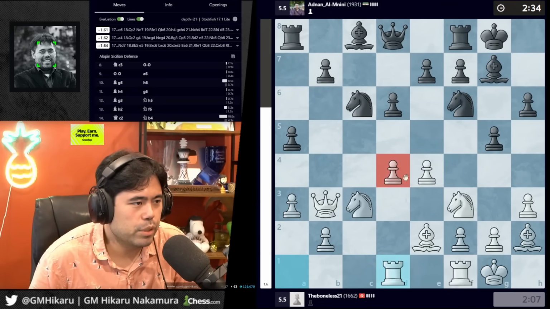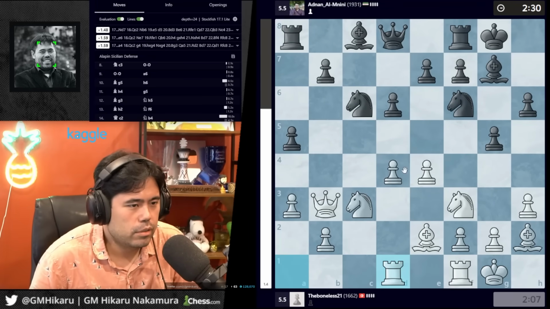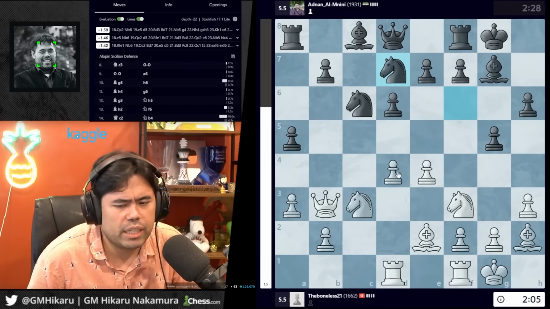Here, rook A D1 played. Let's see what black does in this position. White has a good position, but the problem again is it's a middle game. You have to find plans. It's not always easy to find plans here.